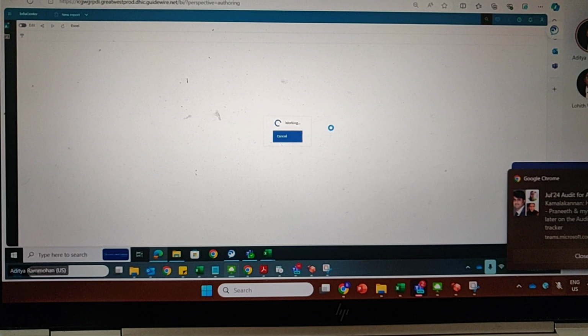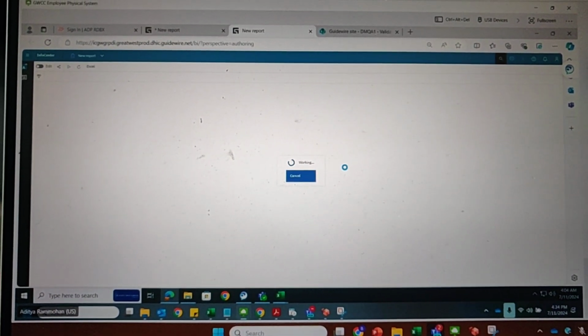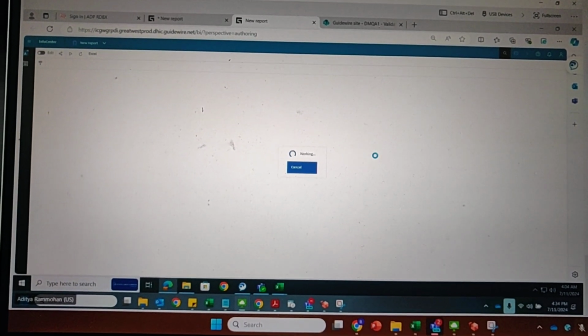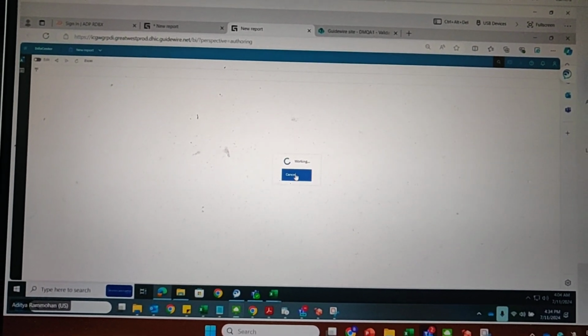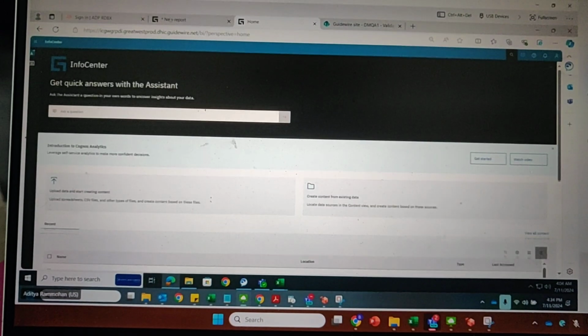So let's say you're hitting a fact table or something and the session is on. The ETL folks might run into issues when they run the load and all that. You will end up with lock issues and all that. So click on cancel if you don't want, and then you close it from here. Close this report or whatever you want to do.